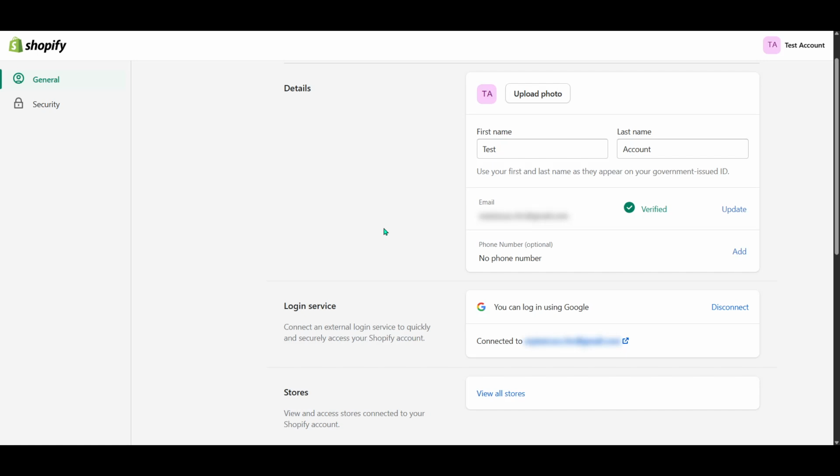From now on, whenever you need to log into your Shopify store, you'll have the option to receive a one-time password via text message. This not only streamlines the login process, but also boosts security. You can rest easy knowing that access to your store is protected by an extra layer of security, providing peace of mind for you and your customers.